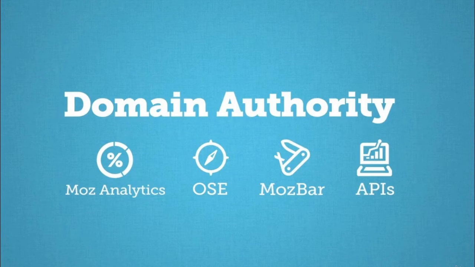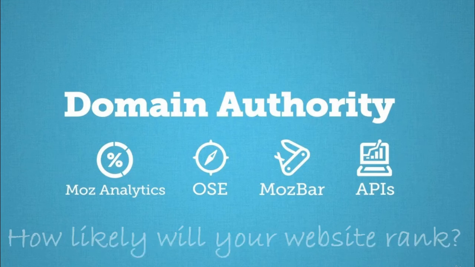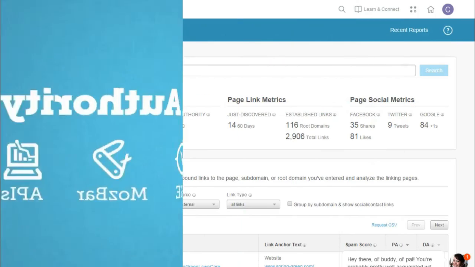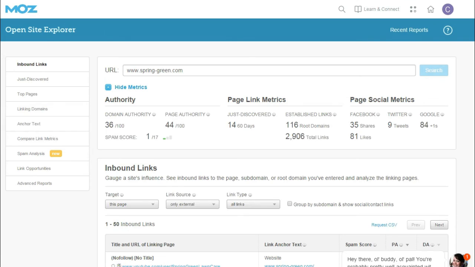Domain authority is a term moz.com uses to predict how likely a domain will rank in search engine results based on a number of metrics. It is based off of a 0 to 100 scale, with the higher number being better. As you can probably guess, domain authority looks at your entire domain, whereas page authority looks at the strength of one particular page. The good news is you can find out your domain authority score for free using Open Site Explorer. And you can also find out the domain authority of other websites that you want to get a link from to make sure that they are high quality sites.